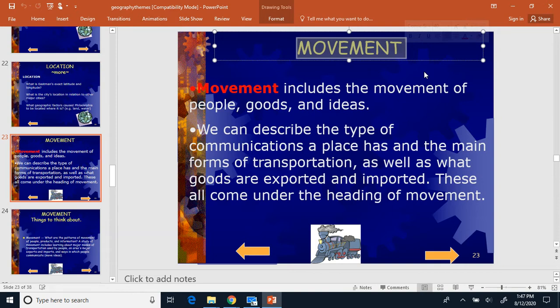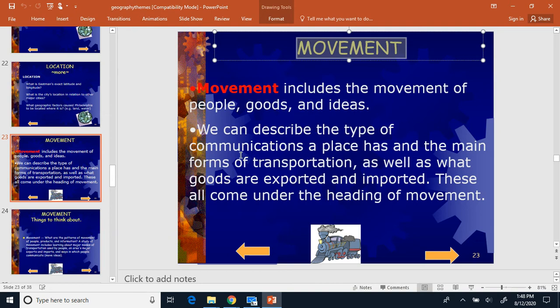Okay, so that's movement. Well, and ideas are also movement. If I learn an awesome idea about how to make a new cake online, how did that idea get to me? It got to me through the internet, but who came up with that idea? How did it then spread to other people, and so forth and so on. So movement is about how people move from place to place, how goods, things that you can buy and have ownership of, move from place to place, and how ideas can go from place to place and how they spread.